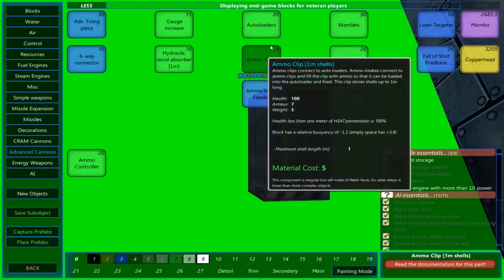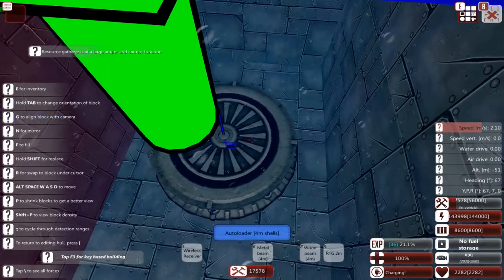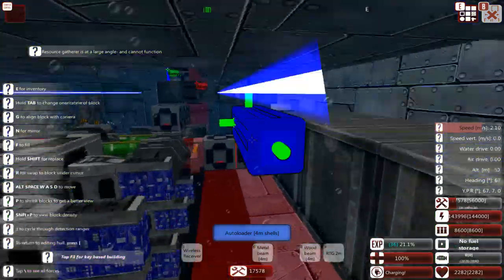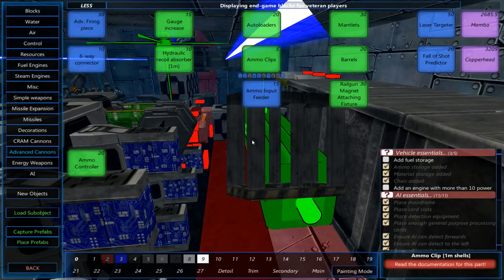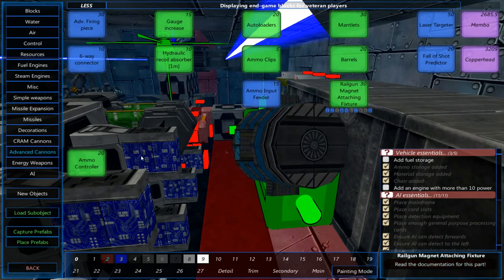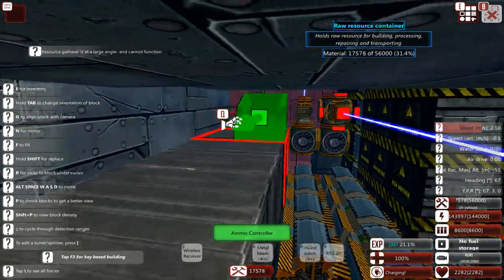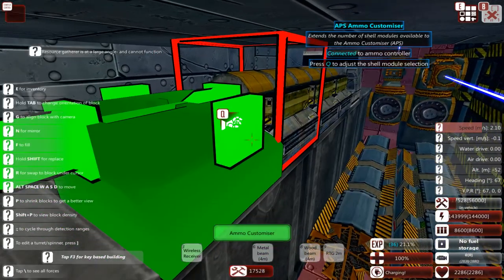Right. Can we start out with the autoloaders? Would that work? 4 meter round? We could. Okay, first we're going to design the shell, if we have room for that somewhere. Let's see. The ammo controller. Yeah, we have some room right here. Okay, ammo customizers.